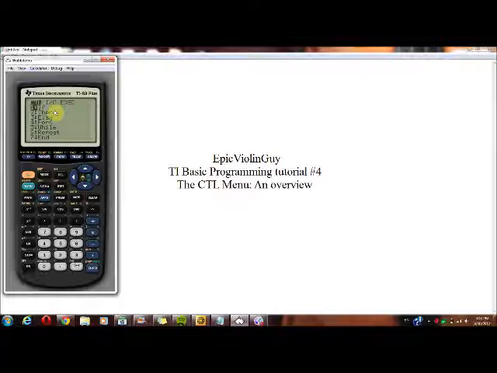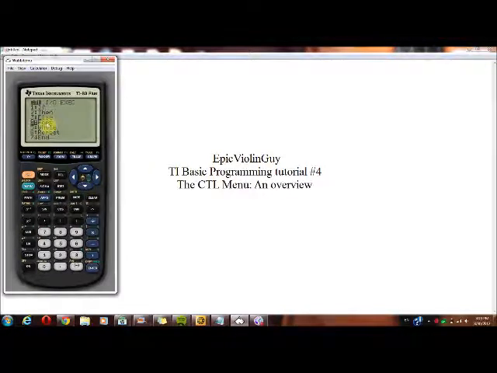Okay, grammar. So first we have If. Now, If is for conditional statements. I will get to that in a later tutorial, perhaps next tutorial. So If is basically for if statements or conditional statements. Then, actually If, Then, and Else are all for conditional stuff, and End is used for that also.